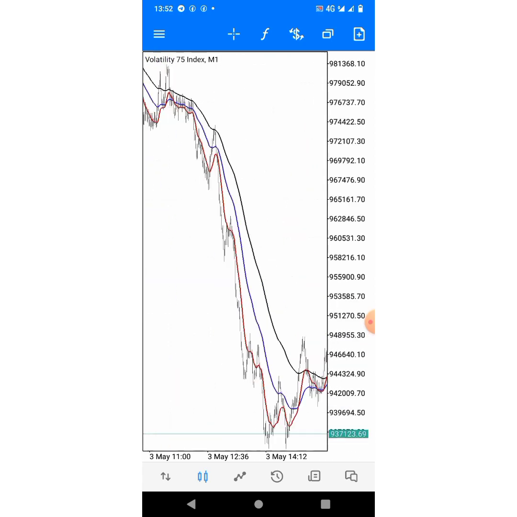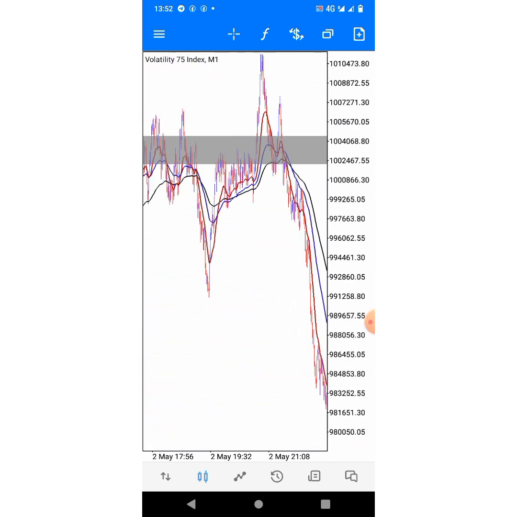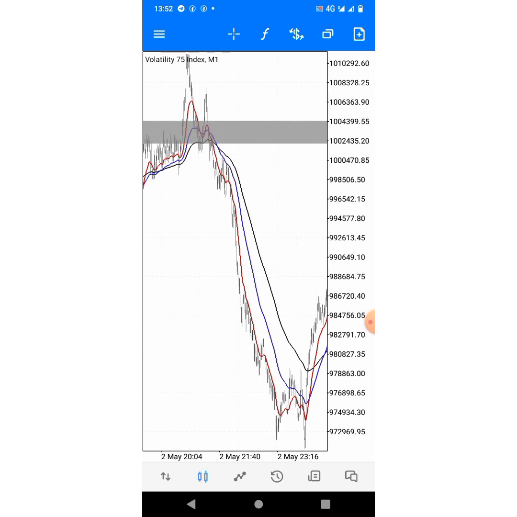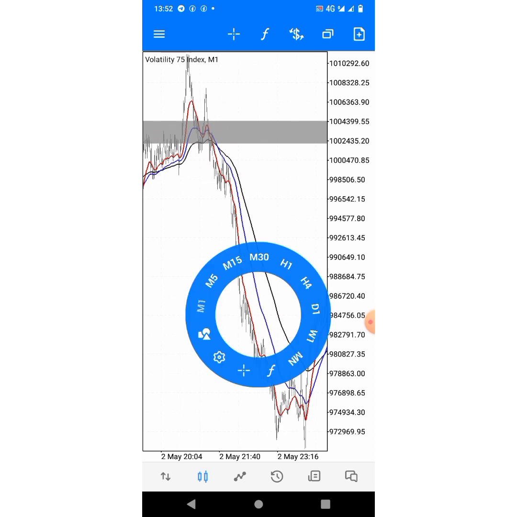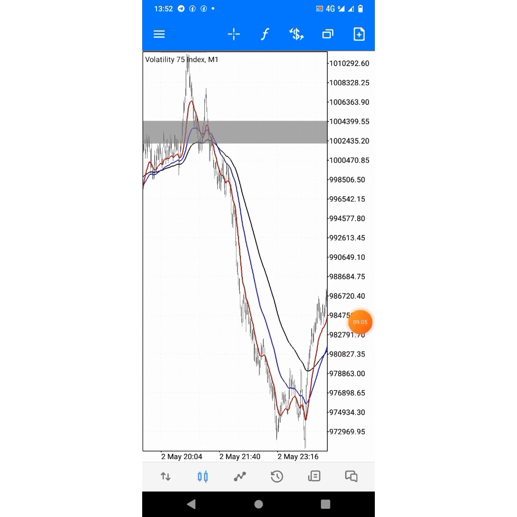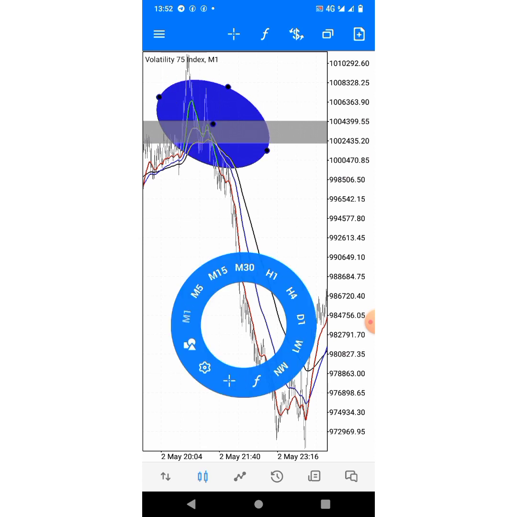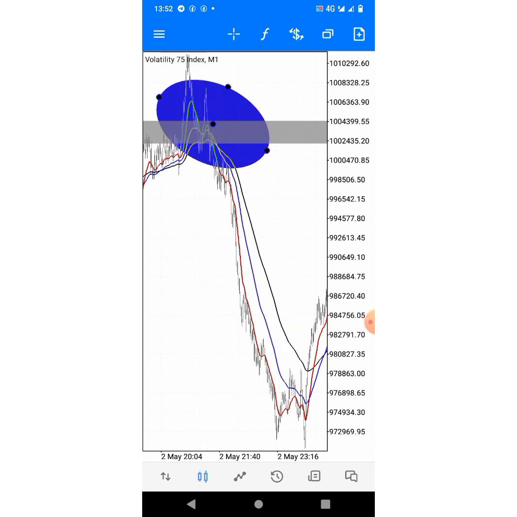So all you have to trade is market rejections. Look for market rejections. So here is the 4 hours rejection, which I told you guys. I'll show you guys on the 4 hours. Let me just go ahead and mark it, so that I'll show you guys on the 4 hours. So now that's the 4 hours rejection.